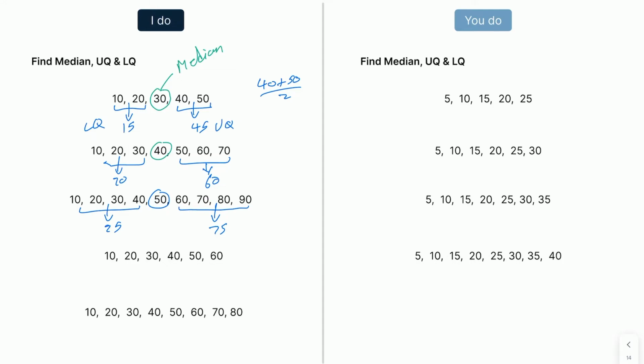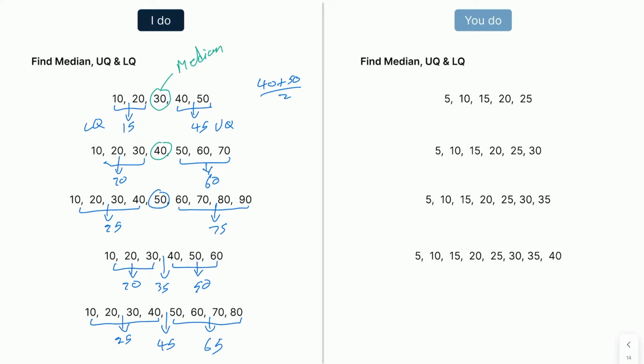So with even numbers, like the next example, well, the middle is actually right there. Because remember what I said with the middle, you should have the same number of digits left on the right and the left. So when the middle is there, that is 35. And it's the middle because we're then left with 3 values on this side and 3 on this side. And now if I look at what's left over, that's this here. So the upper quartile is 50, and the lower quartile is the middle of these, and that's 20. And then finally looking at these, so the median is what's in the middle there. The lower quartile is what's in the middle of what's left over, so that's 25. And then the upper quartile is the middle of what's left over on the right, and that is 65.